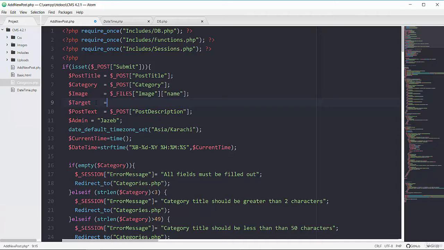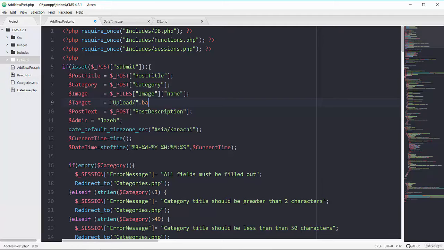So you can see this uploads folder. We will upload all of our images inside this folder of uploads. So I will have this upload folder here, and then inside my upload folder we will save our images.